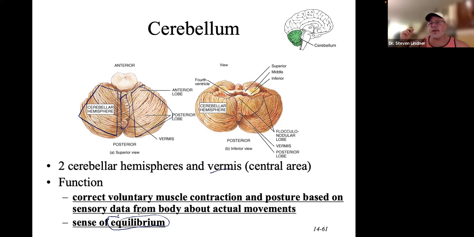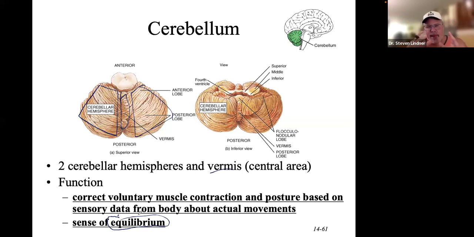So if I'm throwing a baseball to someone that's 10 feet in front of me, but I'm being a little bit aggressive when I throw it and it goes over their head, the information is going to be processed and I'm going to modify that. So next time I throw the ball, it may not be as aggressive or as forceful.